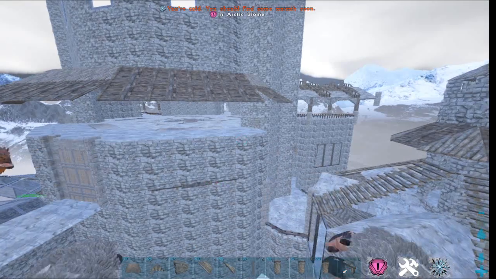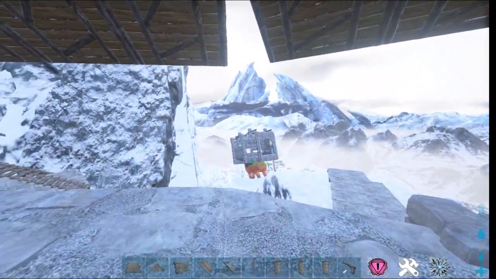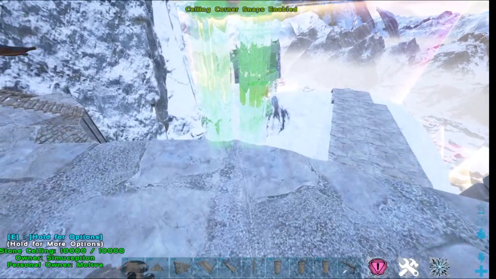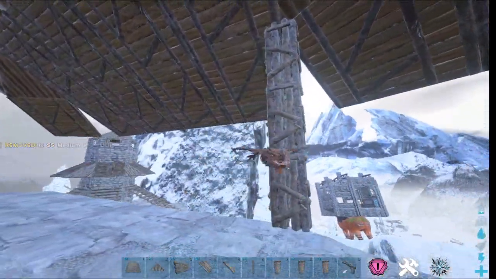Our roof is coming along. Let's see. Okay, so we want to add some pillars. And the question is, will we be able to snap to the corner of some of these? Oh, hey, that works well.